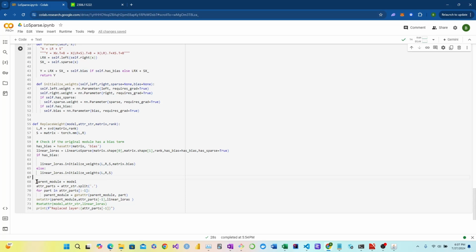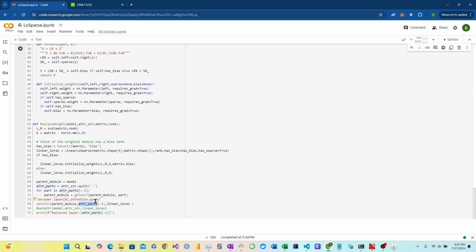So then this code down here basically helps us set the attribute for the layer that we want. If you want to change the layer, what you have to do is just find the module. This is kind of like a recursive function where I'll print out the module names to make it easier. It'll come up as like encoder layer 0 attention dot query.